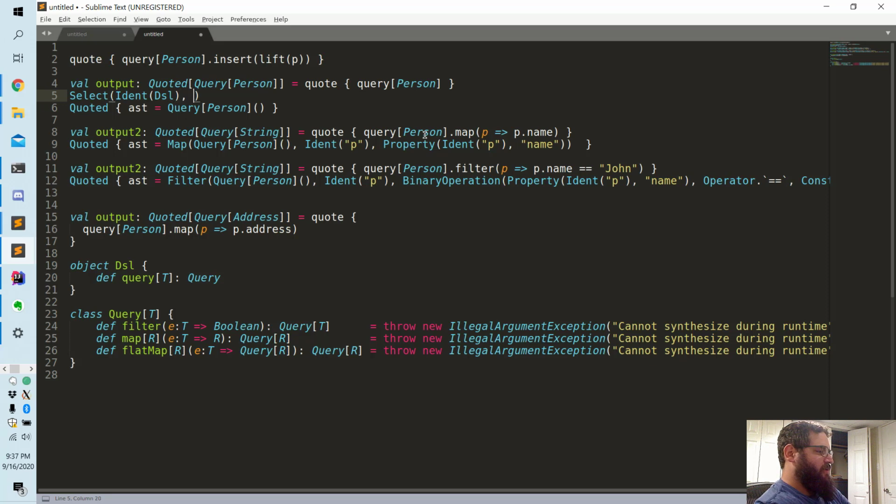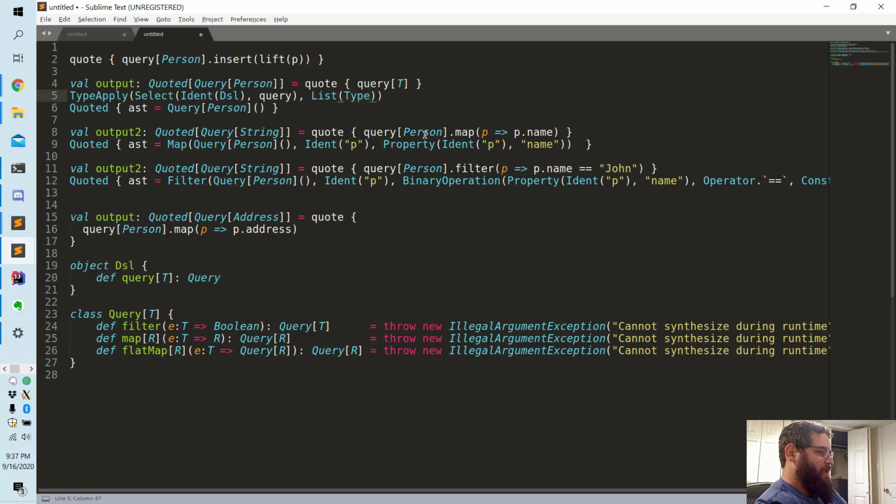Select, what are we selecting from? We're selecting query. Now, again, if it was query of foo, it would be apply to a list of arguments, a list of foo, but it's a type. It's a template. So it's actually type apply, because we're applying a parametric type.